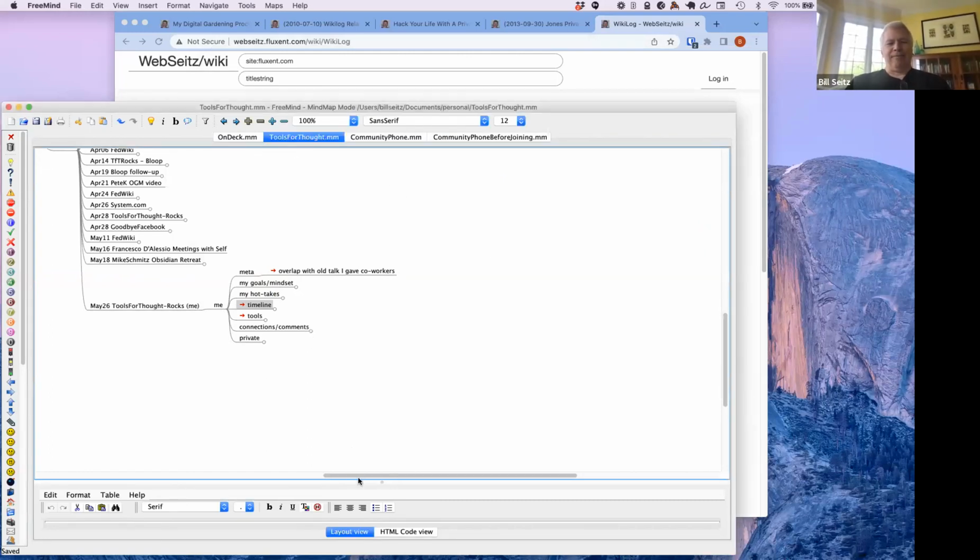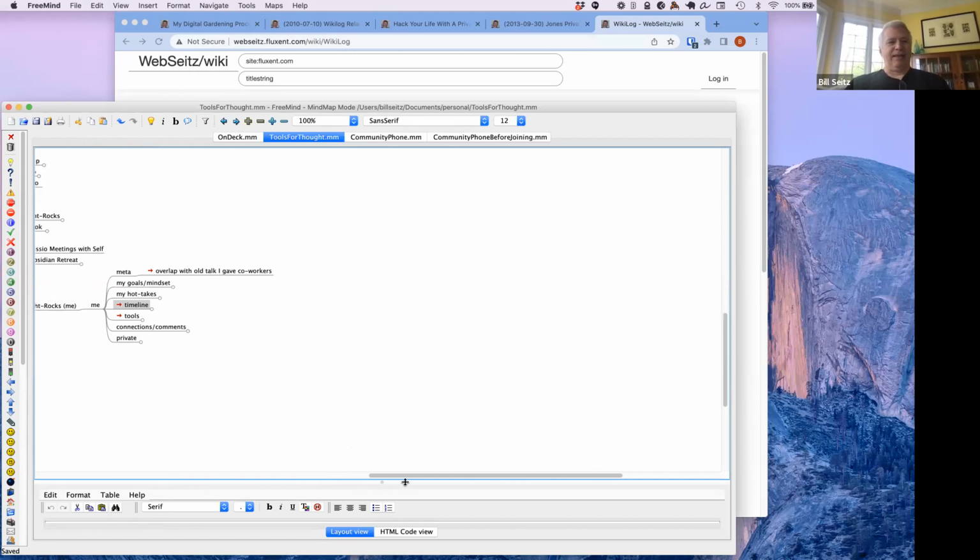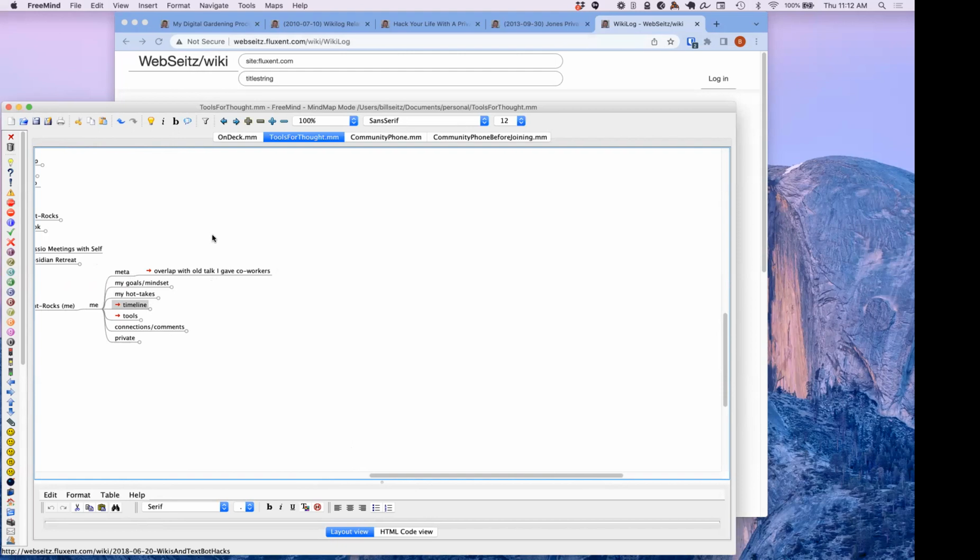I was going to try and make slides like people make, but I hate making slides. So I decided to just stick with my tool of thought that I use for generating ideas often, which is FreeMind, a mind mapping tool. So you're getting a top-down look of stuff I'm going to talk about. I have a page on my Wikilog that has the notes from when I gave a talk somewhat similar to this to some coworkers a few years back.